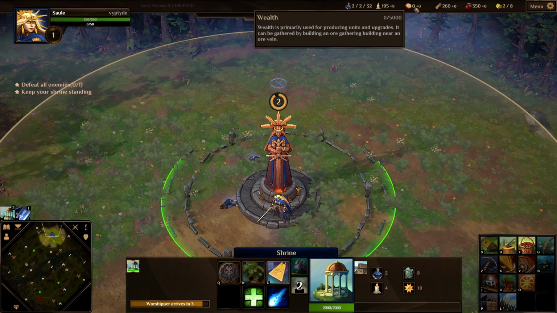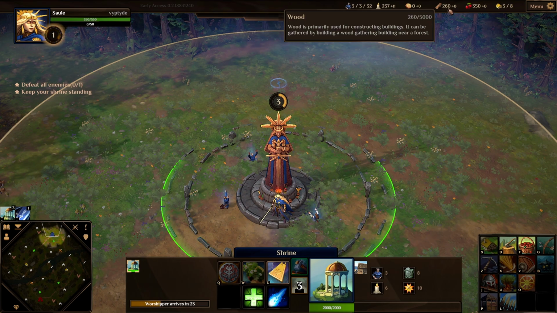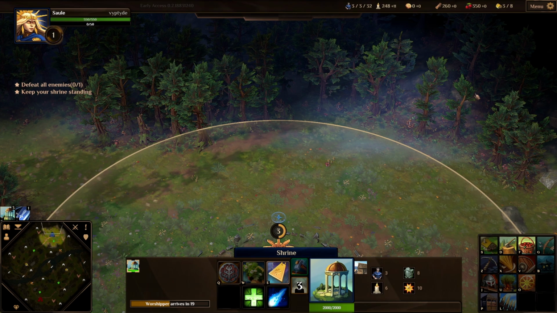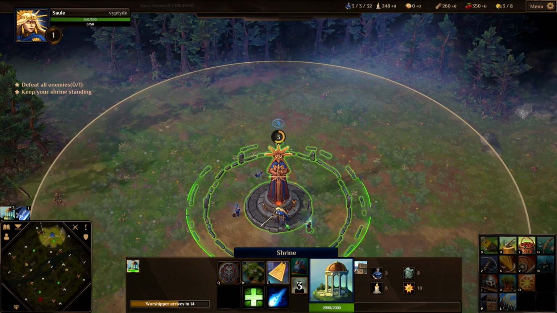There are other resources in the game as well, three other to be more precise. Wealth, which is gathered by gathering ore from different locations. You have copper and gold ore on this map. Copper ore will give you 3 wealth, while gold ore will give you 5. Trees or wood, you can gather wood by cutting down trees with the forester camp, and you can also gather food from various locations, which we'll take a look at in a second.